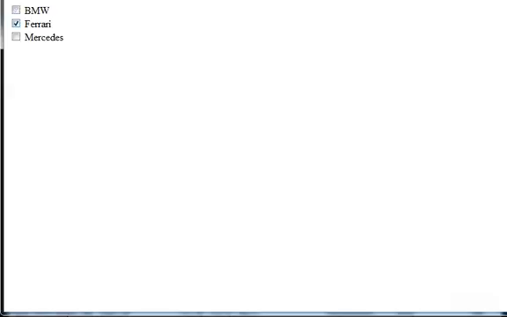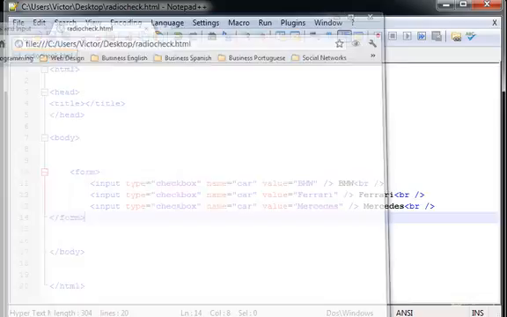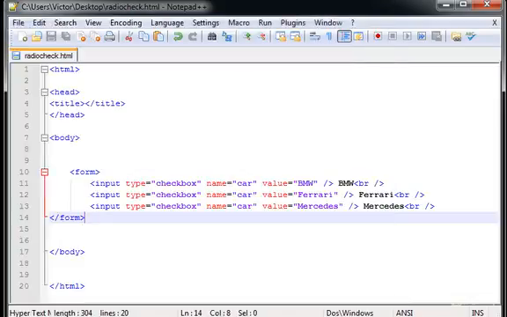I can check and uncheck. So that's pretty much it. This would work perfectly in a buying form with PHP and a database for each user. Don't worry, as I told you before, you'll learn all that in the PHP chapter.